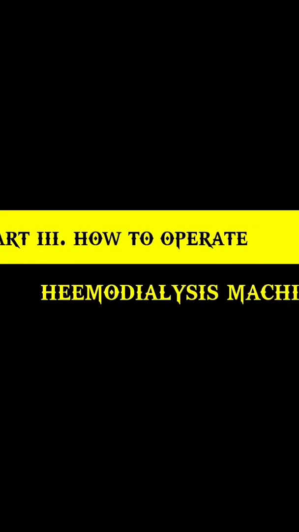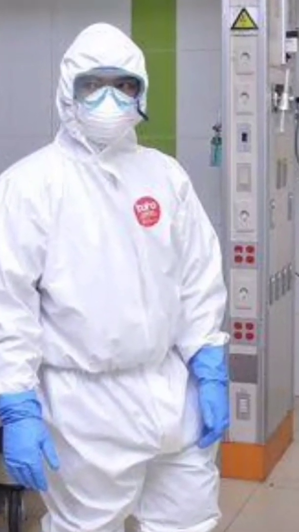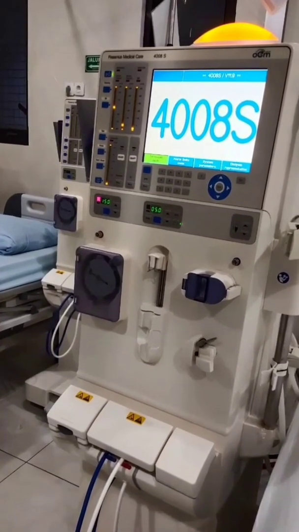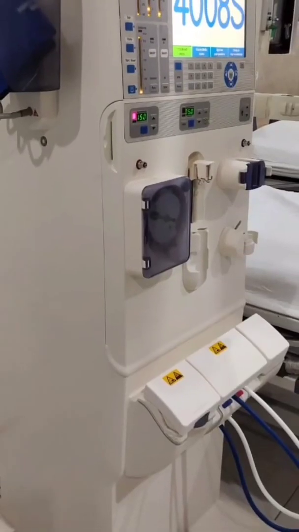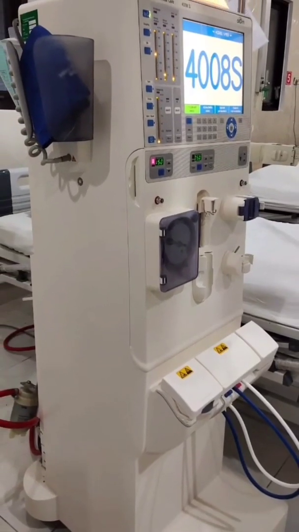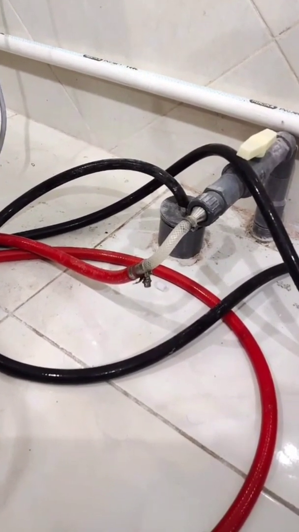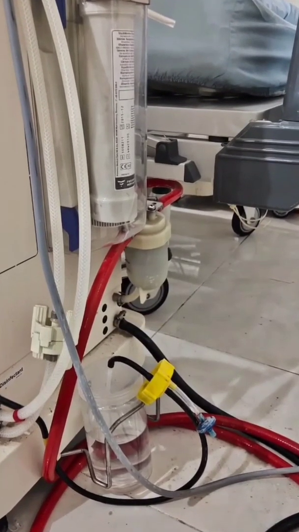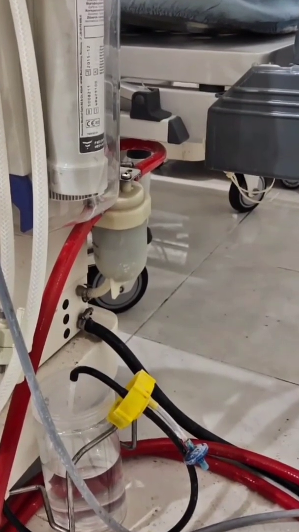The third discussion is about how to operate a hemodialysis machine. Nurses wear personal protective equipment: gloves, goggles, apron, and mask. Make sure the power is connected to the socket. The hose at the rear of the machine is connected to the machine and the RO water trap. The drain hose at the rear of the machine is inserted into the drainage flow. The disinfectant hose at the rear of the machine is inserted into a bottle containing the citric acid disinfecting solution.